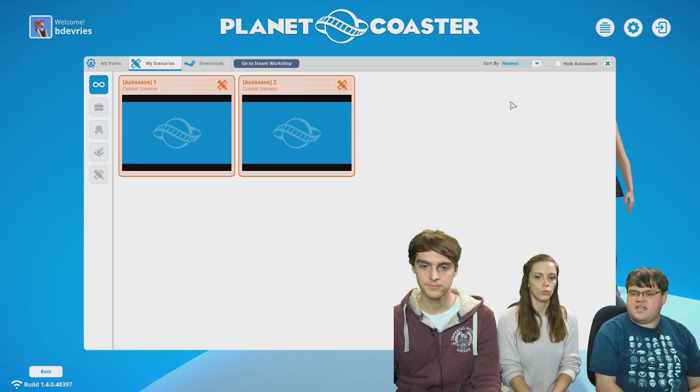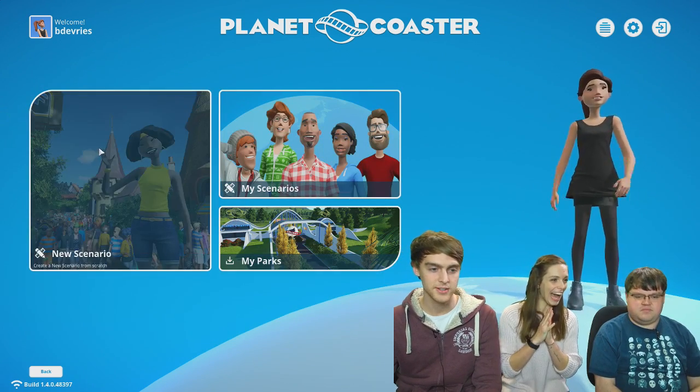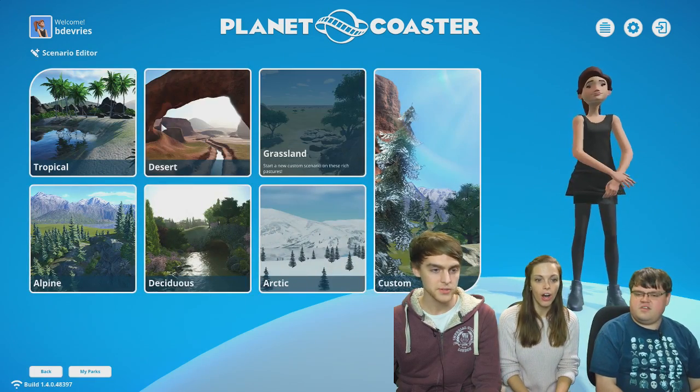But as you can see, we don't have anything to play. Let's make one. I think that's the best thing to do now. We're gonna jump in and make a scenario. That's what you do. You can choose your biome.